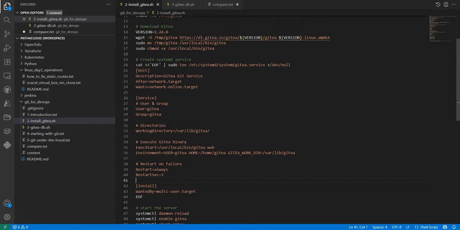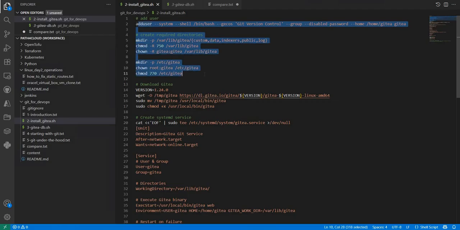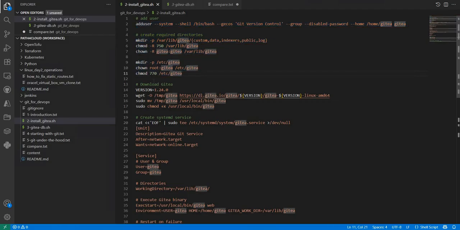All right. So that was the quick introduction to how you can install Git, and the difference between Git, GitHub, Bitbucket, and GitLab. And if you want to do a local installation, you can follow this Gitea installation for your locally hosted version. Okay, so that was a quick introduction for this.